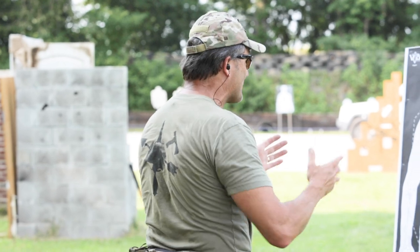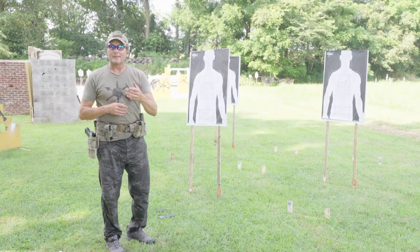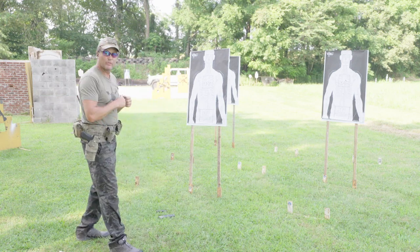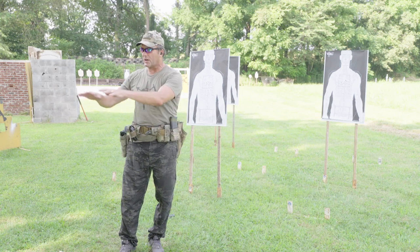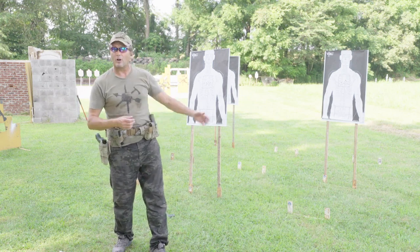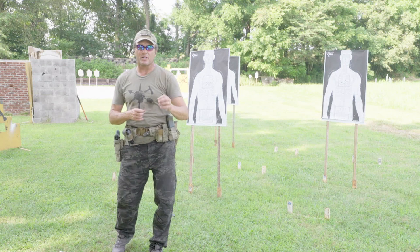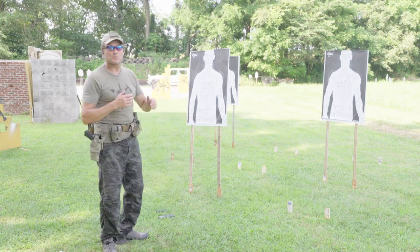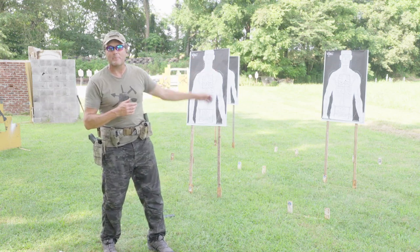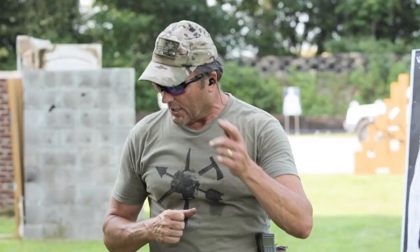I made it, but not by much. I turned around and didn't expect to only have two targets visible — I couldn't see the third one because that's real life. Sometimes you've got to move. El Presidente is an easy, simple drill — all you need is three target stands and three pieces of paper. But if you change up these old drills and add depth, you can create El Pres from Hell. It's a great shooting drill. Leave comments below, let me know your times, and shoot straight.